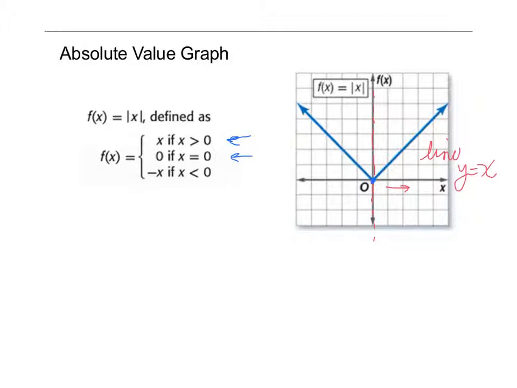And over here, this line on this side is another identity line, but it's been reflected over the x-axis, so it is -x. So you can see this absolute value graph actually is a piecewise function, and you can see it here. Be sure and write that in your notes.